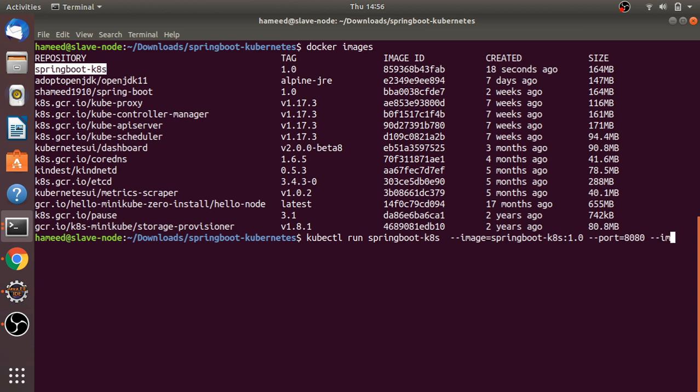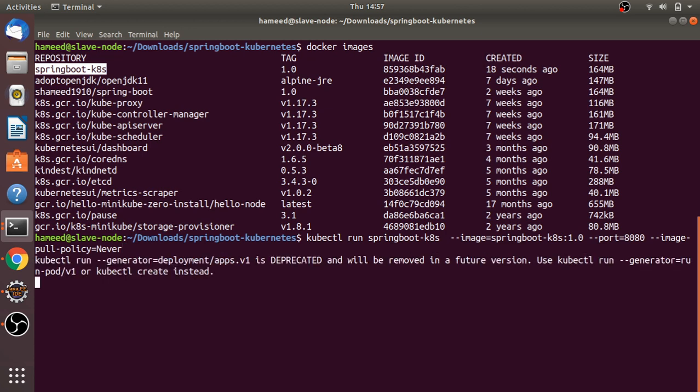Then the image pull policy: if not present, if this Docker image is not available in our local repository, it will pull it from Docker Hub. But this is available in my local repository, so I'm going to mention never here. It is going to create the deployment.